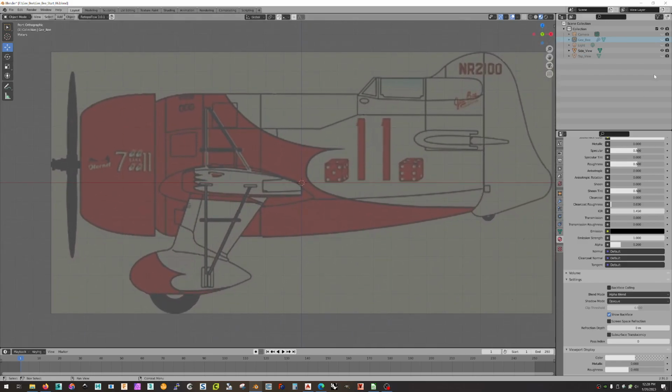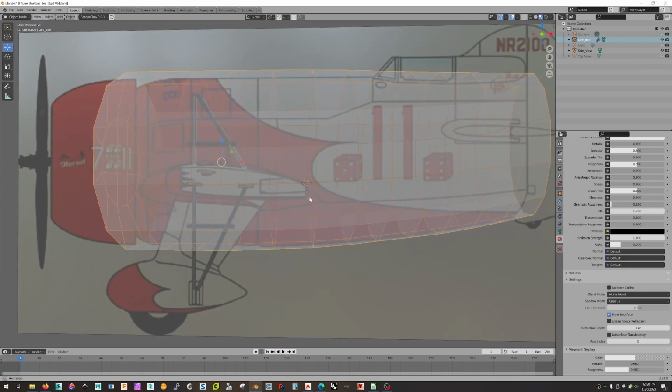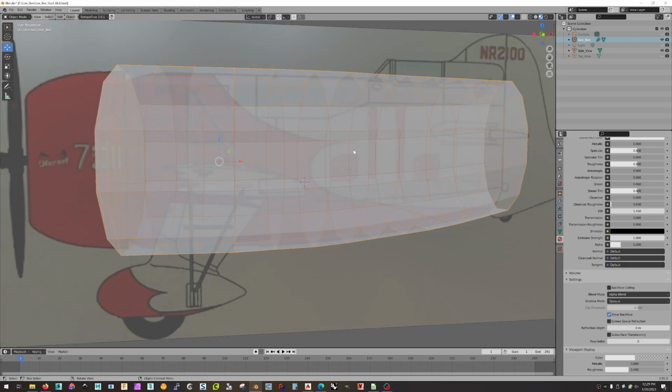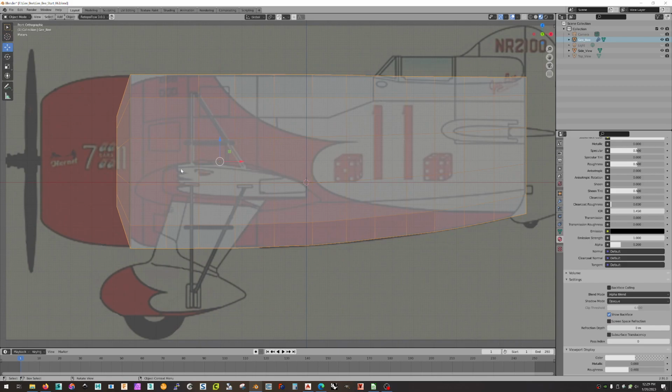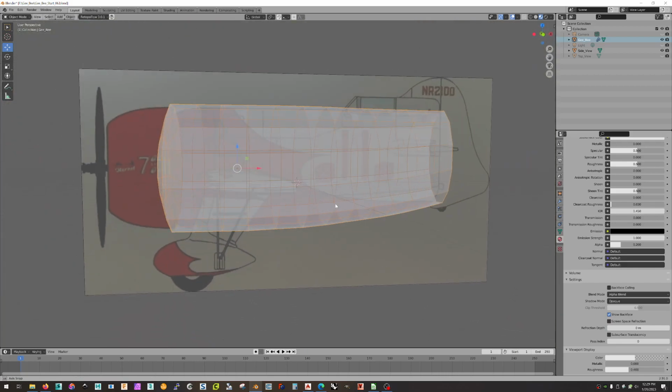And so now based on that, I'm going to turn back on the airplane real quick. I'm going to select it so you can see. So we're looking at 1 edge, 2 edge, 3 edge, 4 edge, 5 edges to sort of carry me through the shape of that wing. And then if I look at it in other views, I'm probably going to carry over, realistically, I think probably this polygon here and this polygon here. So 2 this way, and then again, so 2 tall, and then 1, 2, 3, 4, 5, so it would be 2 by 5. All right, so let's go ahead and select those polygons, and let's do that.